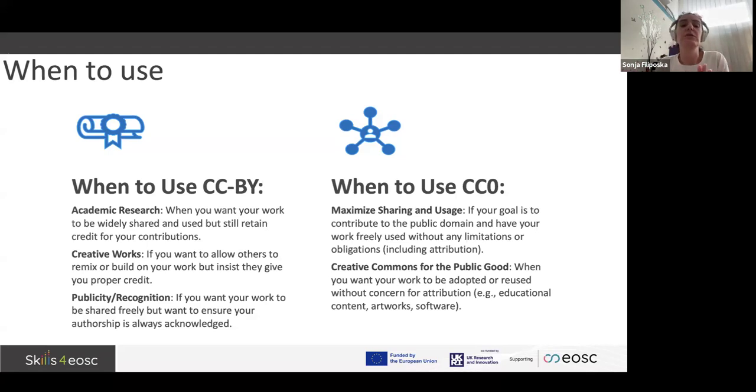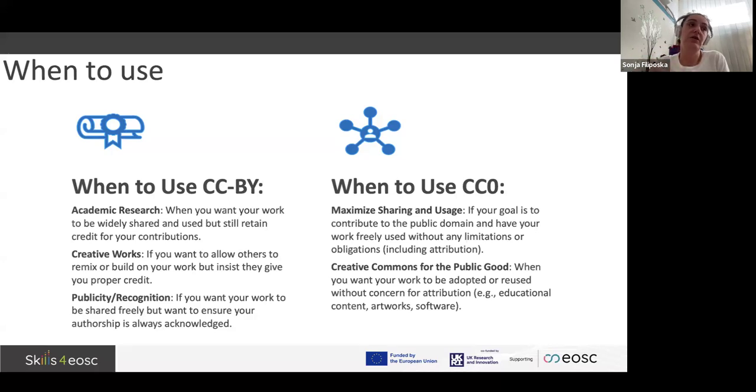Now, if we are choosing between CC BY and CC0, which are actually the two highest rated scores in our question here, the difference is that if you are putting CC0, then attribution is not required. It is still a moral right, but now it comes to the goodwill of the person that is reusing. They don't have to do it. If it is CC BY, then the Creative Commons license asks, so it's a must, that you attribute. In CC0, this is more of a, it can, but it doesn't have to be the case.